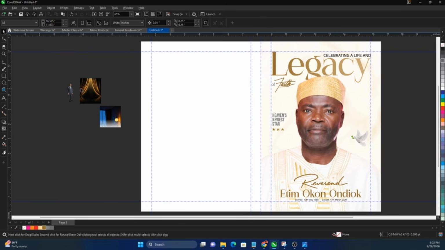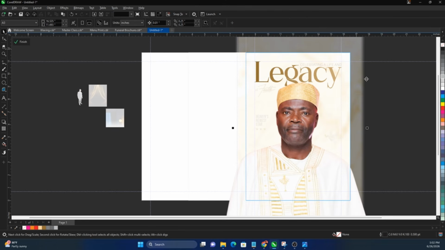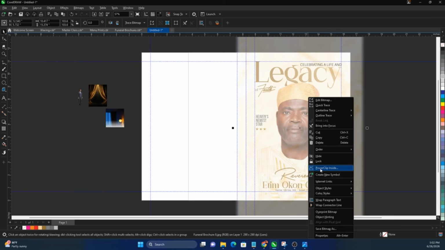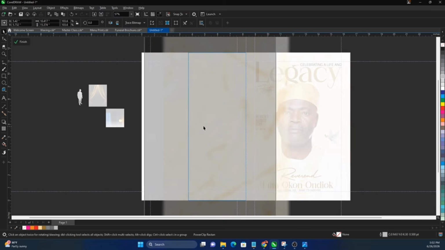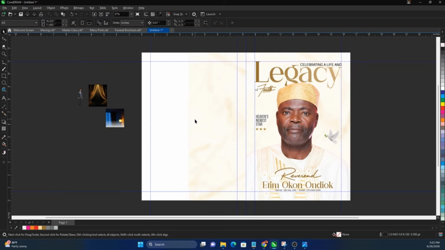So we're going to come over to the back page, and we're going to do something like this. We're going to break this page in two. Let me give you an outline. So I'm going to copy this background, paste it here, right click, select power clip, place it in this background, then bring it over here. All right, then we're going to remove the black stroke so you can see the difference in the color.